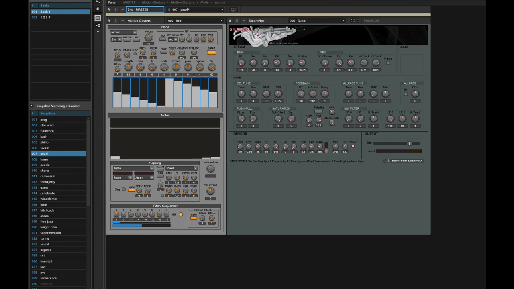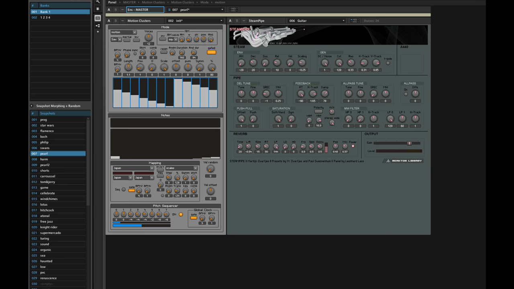Here's the page for it. Here's what it looks like when you download and open it. Motion Clusters is here. It comes bundled with SteamPipe, which is, of course, a factory Reaktor synth from way back, a physical modeling synth capable of a really wonderful range of natural and unnatural sounds. Motion Clusters is, I think most people would call it, a MIDI sequencer. Instead, I refer to it as a synthesizer for MIDI note data. Its use is right out of the box basically like a sequencer, and so sounds that go well when sequenced are ideal for it, and SteamPipe comes with many of those.